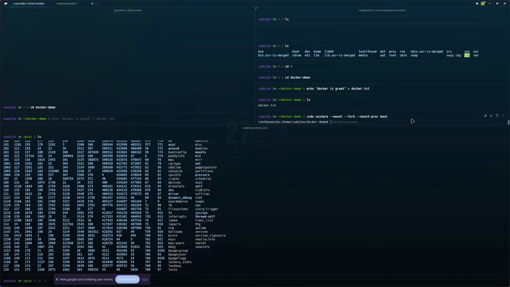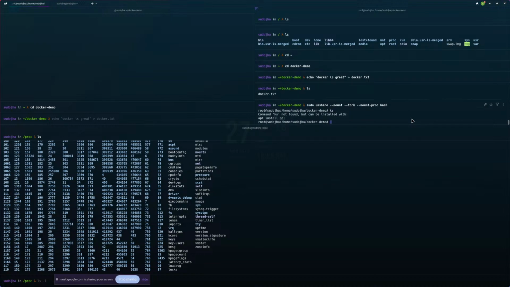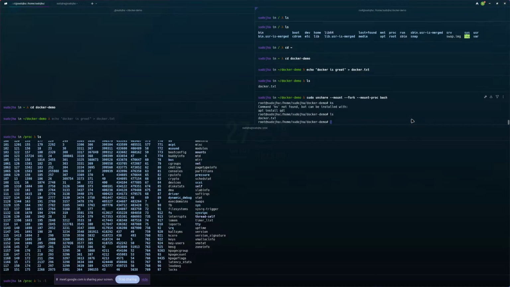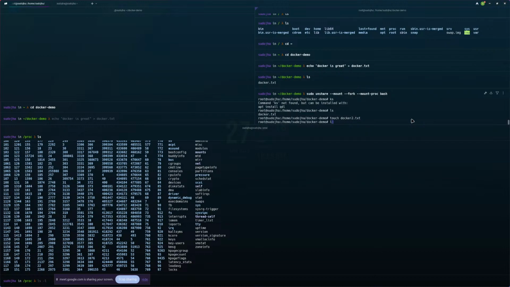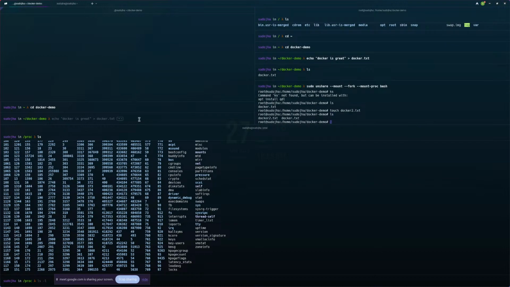Once I have done this, I actually need to tell my, by the way, before that what I can do is I can show you. I can create a file here, say docker2.txt, and since I have not isolated my mount points yet, whatever changes I make here would be visible in my original namespace also.